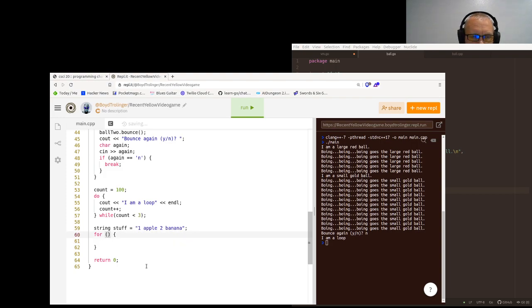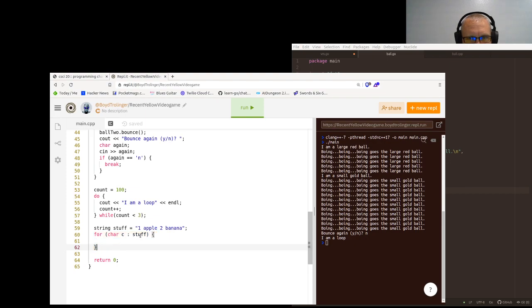We can say for each single character that I'll call C that I get from stuff. So this is kind of like I'm ranging over stuff for the individual characters. We've never used anything like an individual character in Go. It does have something like it, but this is the last kind of loop.